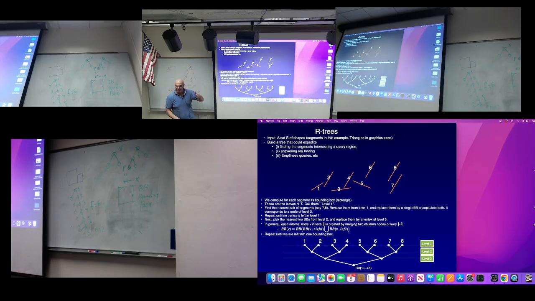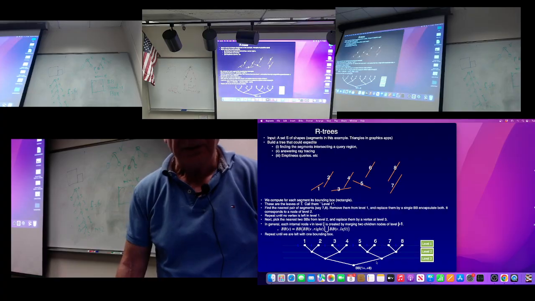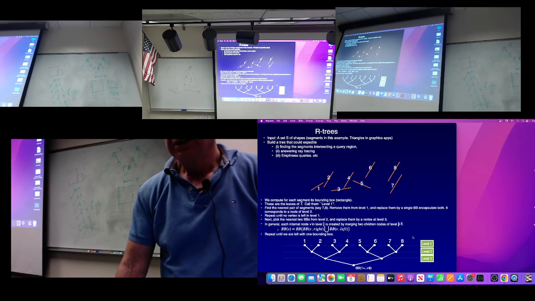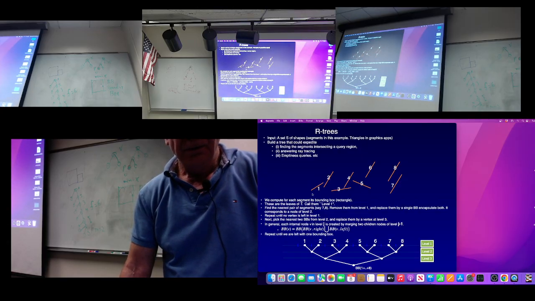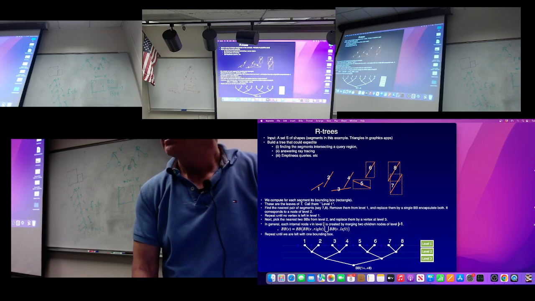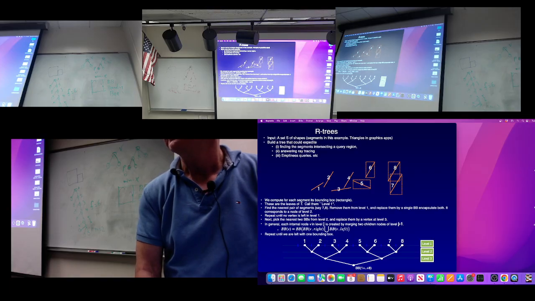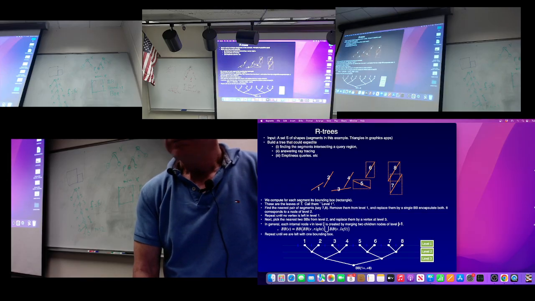Sides that are parallel to the x-axis or y or z, etc. So I want to tell you what would be an R tree for this data set. To start with, here are my items, and I'm going to put a bounding box around each individual item.